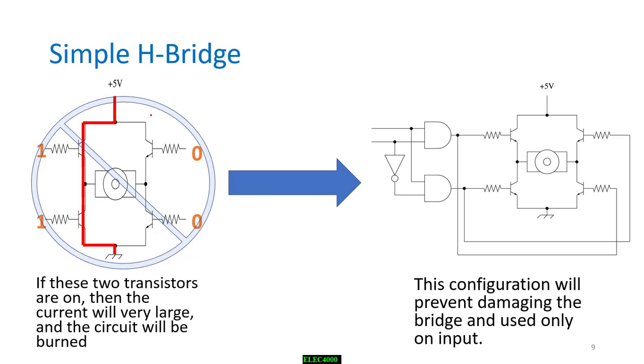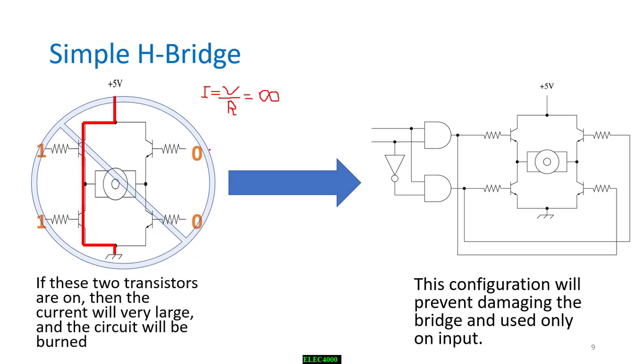Now, how about this connection? What's wrong with this connection? As you can see, if we connect these 2 transistors and turn them on, the current will start flowing from VCC directly to ground, giving us a current equal to infinity, because I is equal to V over R. And what is R? R is almost 0, so the current will be equal to infinity. So this for sure is going to damage our microcontroller.